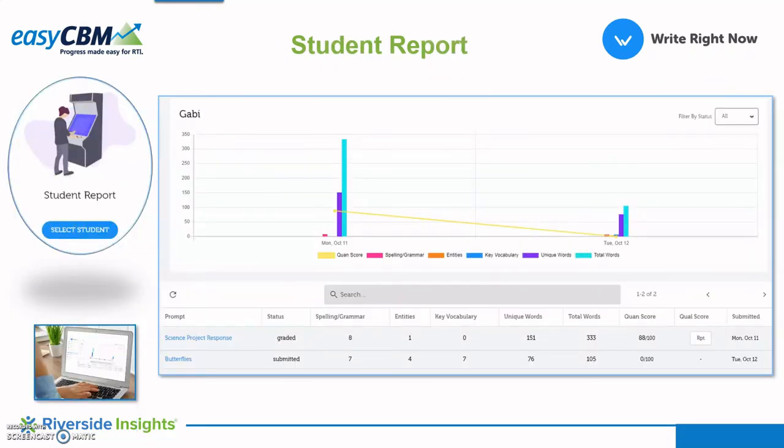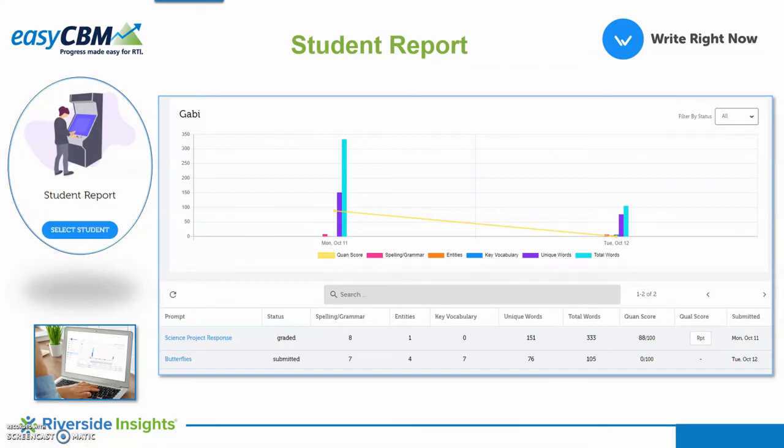Within the Reports area are two reports from which to choose to view the student and class's performance. The first report to review is the Student Report. This report shows how a student is growing in their writing over time, a unique feature when compared to other writing platforms and programs. To access this report, select the link below the name of the report from the Reports tab, and then select the students for whom you wish to view the report.